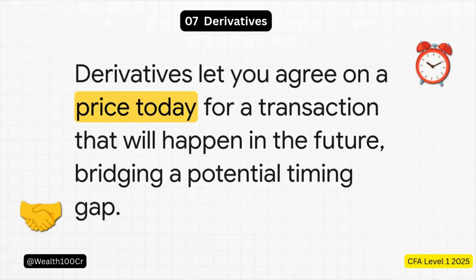It's just like booking a train ticket. Let's say you're planning your holiday for Diwali, which is 3 months away. You go on the IRCTC website today and book your AC2 tier ticket. You have paid the price today and your seat is confirmed. Now, even if the demand goes very, very high closer to Diwali, your price will not change, isn't it? You have locked in your price. That's it. That is the simple idea behind a derivative.